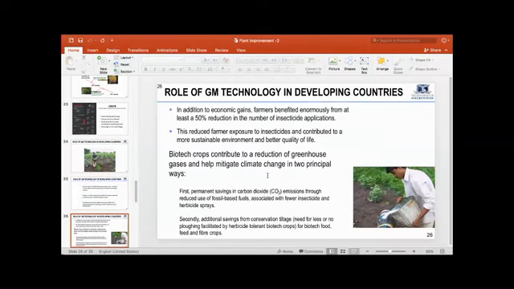The second thing is that a 50% reduction in insecticide applications is an important thing. The other thing that happens with GM crops with these agronomic traits is you use fewer sprays, fewer insecticides, so you use less fuel. There are fewer passes over the field with a tractor, and therefore you burn less fuel. And it allows you to undertake what we call conservation tillage. In other words, you don't really plow the field, you only sow your new crop, but you're able to control the weeds by the use of a herbicide because your crop is herbicide resistant. So there have been advantages.